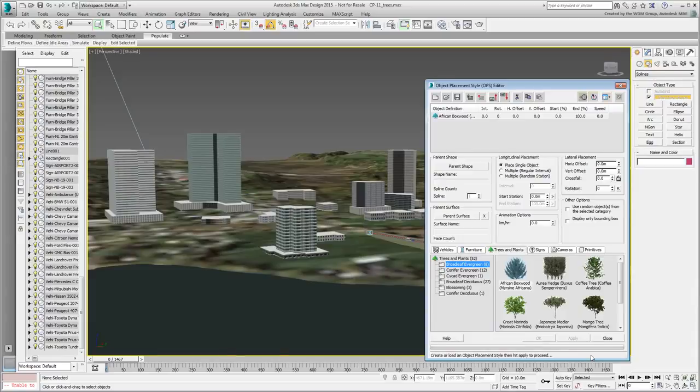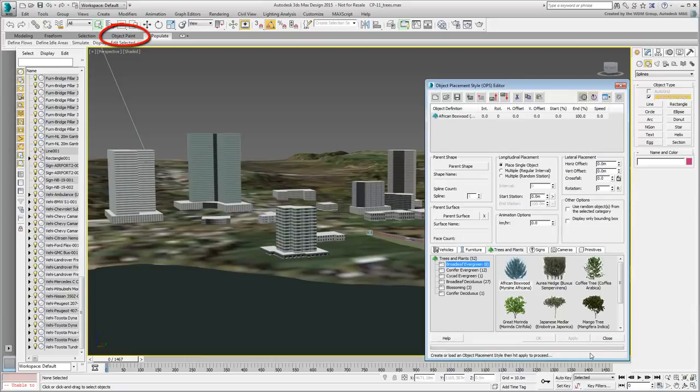However, and as you have seen before, object placement in Civil View mostly relies on splines to pinpoint placement. In the case of plants and trees, this may not be the best solution to plant vegetation. Typically, it would be easier to plant trees with brush strokes to ensure you place them exactly where you need them. For that, you'll use 3ds Max's Object Paint feature.